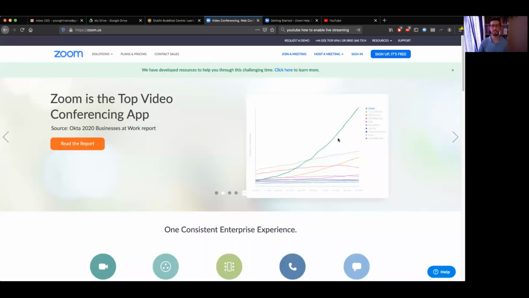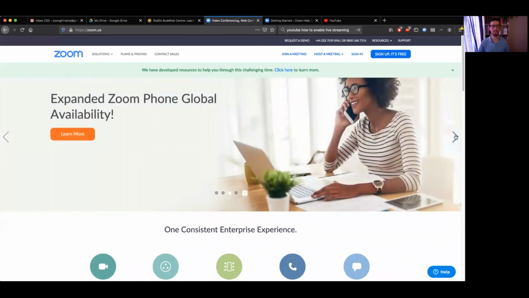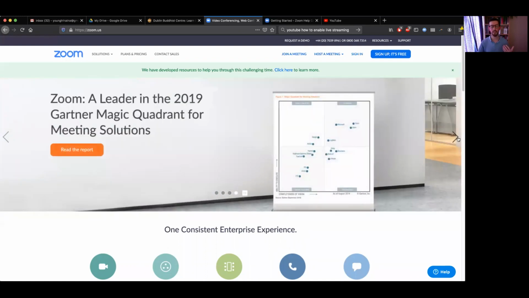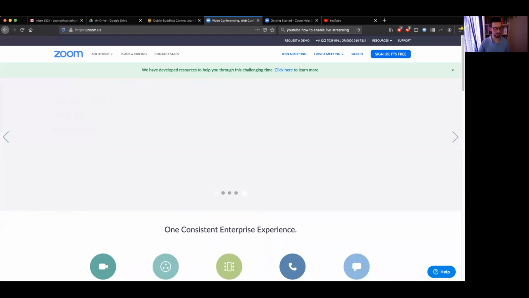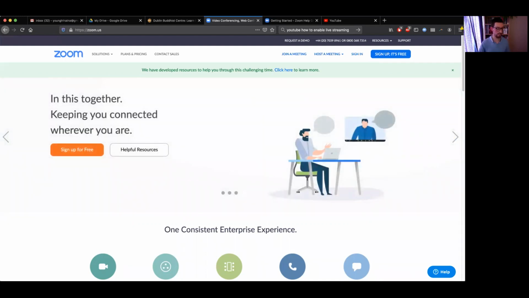So Zoom is a video conferencing software, which I'm going to try to share with you through here. So this is their homepage. It claims to be the top video conferencing app. Lots and lots of people are using it, and it's incredibly versatile. What it enables you to do is to have calls of up to 100 people, where people can see each other, where you can organise breakout groups for discussion, as well as record the sessions too, and then upload it to other places like Facebook or YouTube, and much more.